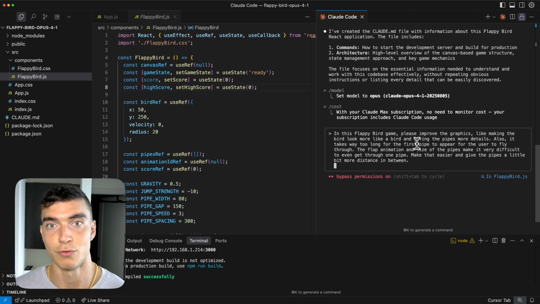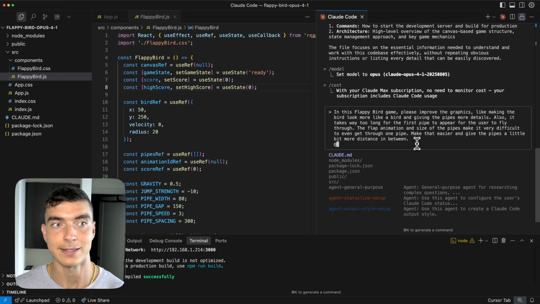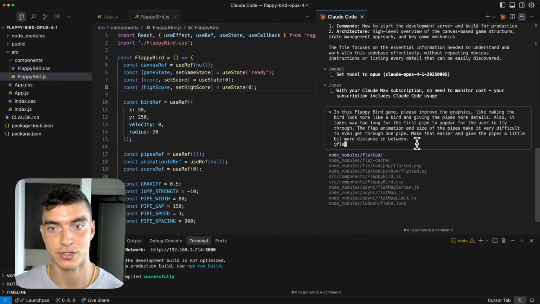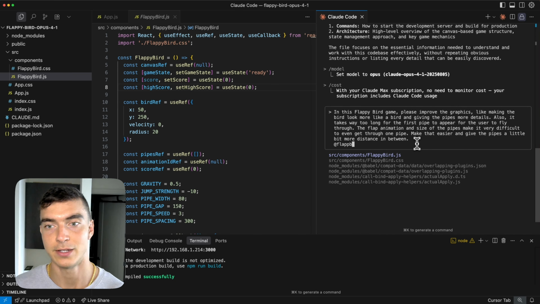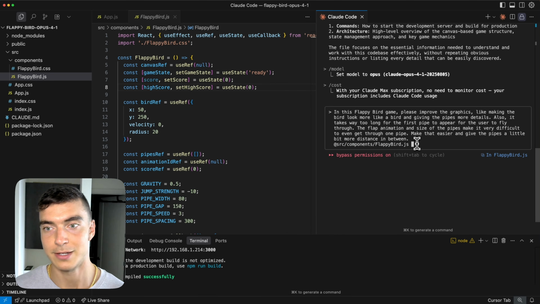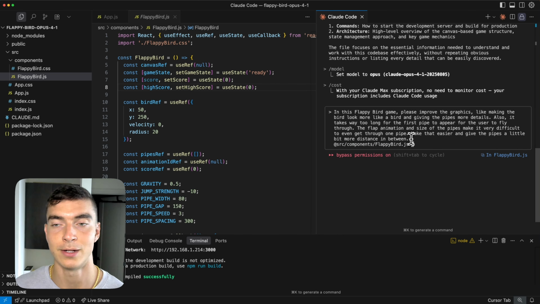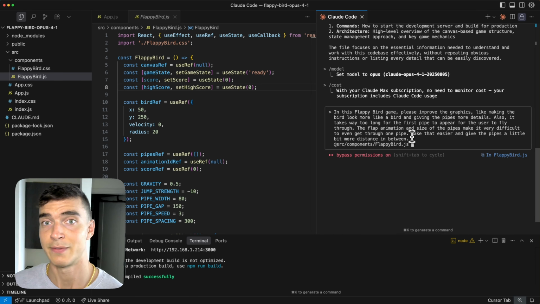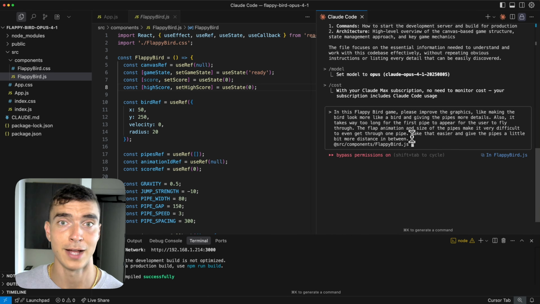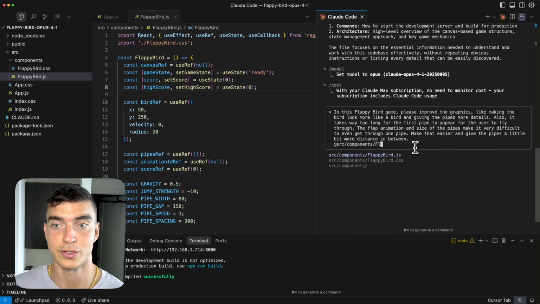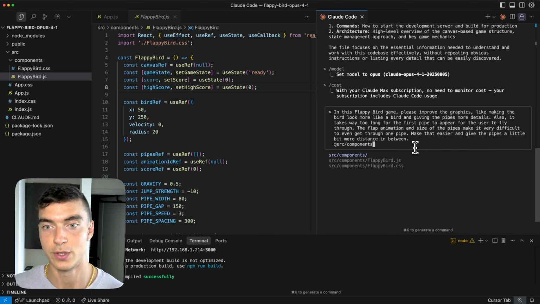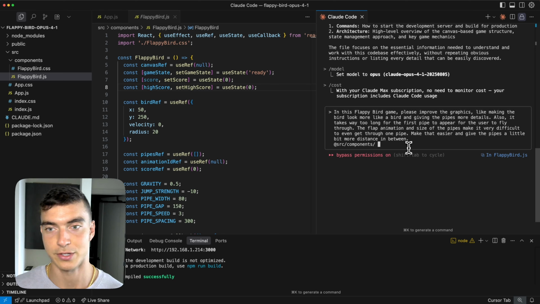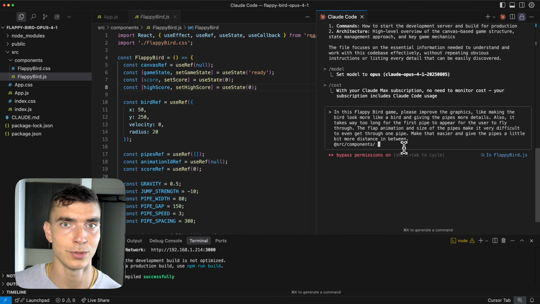In this command, the repo is so small, I don't feel the need to mention a certain file, but you can always type @ and say, if I wanted to make changes to the flappybird.js file, I could type that in and then see the recommendations here, click enter. That would specifically reference that file. That helps you limit your token use so Claude Code doesn't have to go and find the relevant files for the command. You could also do a whole folder if you want, like if you wanted to modify all the components, click enter on the components, similar to how Cursor works.